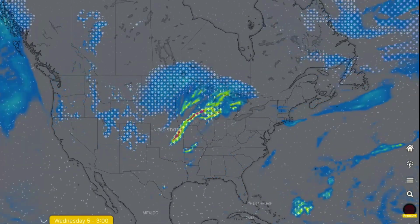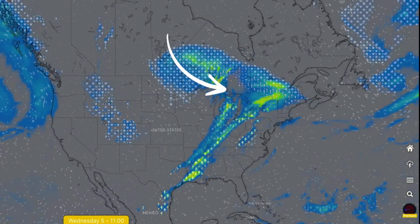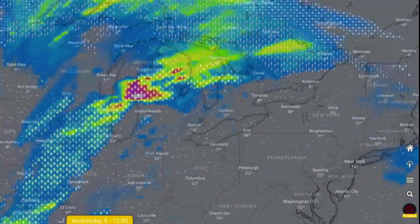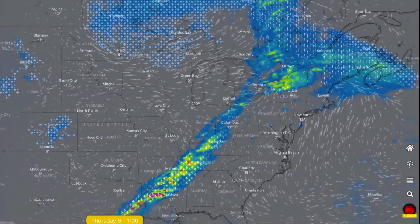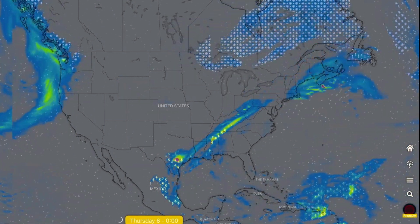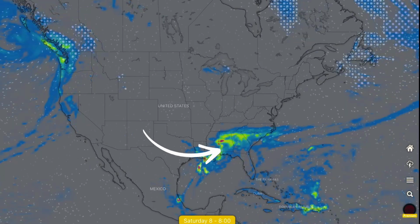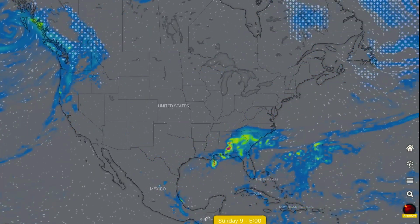Having a look here at the weather forecast for the next 5 days. Extreme weather will continue here for the next 24, 48 hours across the U.S. And some thunderstorm conditions and rain for Ontario for tomorrow as that big system rolls across, smashing into a high-pressure ridge, Gulf Stream, hitting Texas at the same time as we're getting an equatorial push from the west. Watch for a big extreme weather breakout all along the Gulf states.